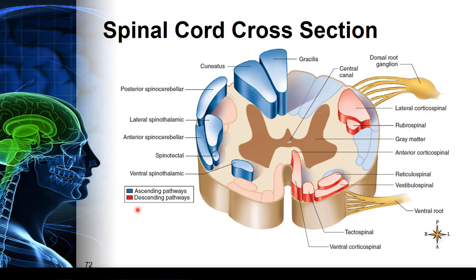One of the tracks we'll talk about is the corticospinal tract. The corticospinal tract is made up of white matter and it's a motor pathway — as we can see, it's descending, going away from the brain, an efferent pathway. These tracks originate in the cerebral cortex — that's the 'cortico' part of the term — and travel through the spinal tract — that's the 'spinal' part. They terminate somewhere within the spinal cord, possibly involving some interneurons, controlling movement of the limbs and the trunk.